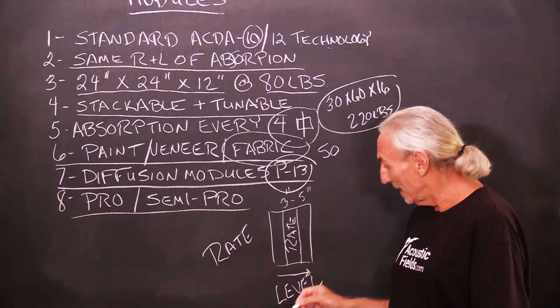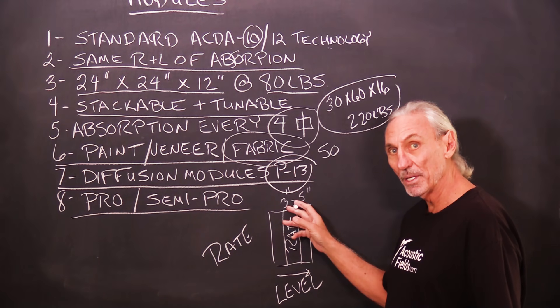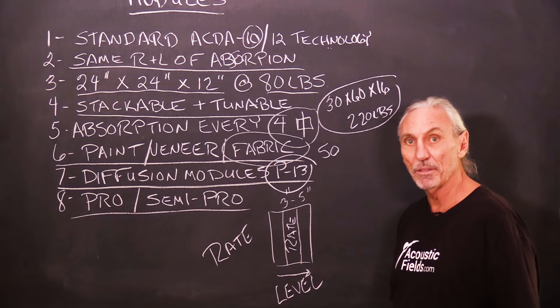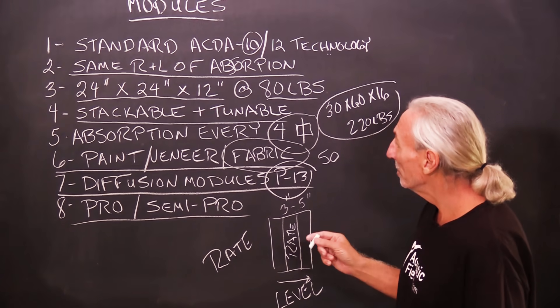So the carbon controls how fast we absorb energy and the level is how deep the box is. So we get to get down into that situation where we can have a little bit more flexibility. We need a little bit more horsepower in a certain area. I can increase the thickness of the filter. So lots of flexibility with these new modules.